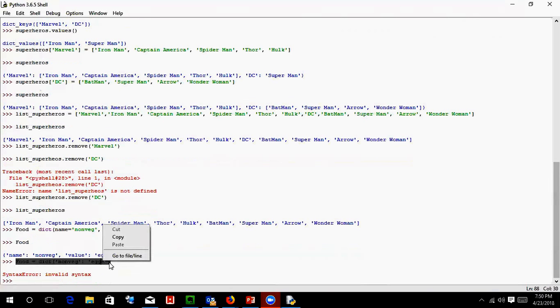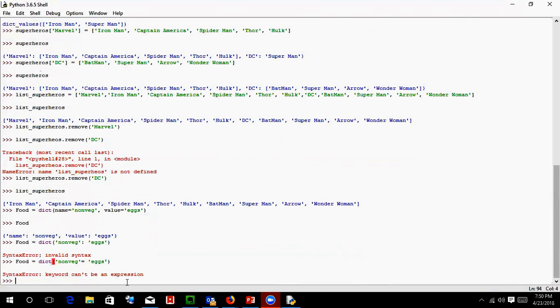When you are writing the dict function, then you need to include equals to. Otherwise, you will get a syntax error. So this is another kind of error which you should remember. Syntax error will always occur when you are not properly complying with the syntax of Python, whatever the standard required. Now, why this keyword can't be an expression?